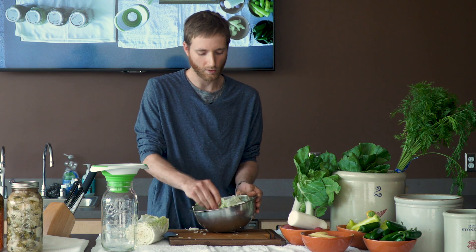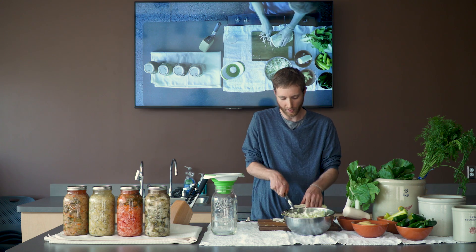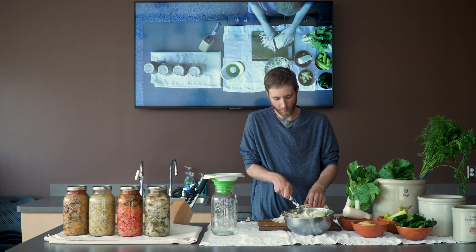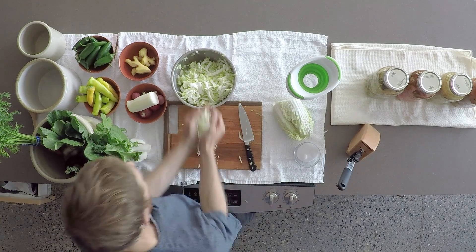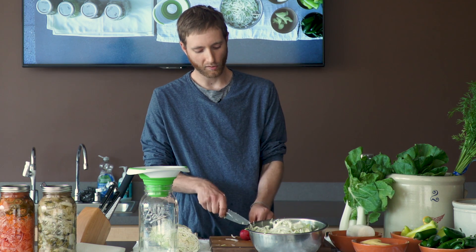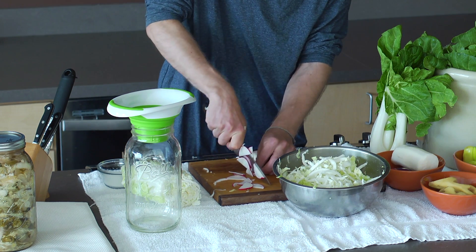You should taste your ferment as you go, and it should taste noticeably salty, but not overly salty. This is a traditional food of South Korea, and this is my own personal version. I like to do the napa cabbage here, and next we'll be moving on to using some nice radishes. These ones come from Wisconsin. It's really important to use the freshest produce you can, and you'll notice that you get a much higher quality product in the end.